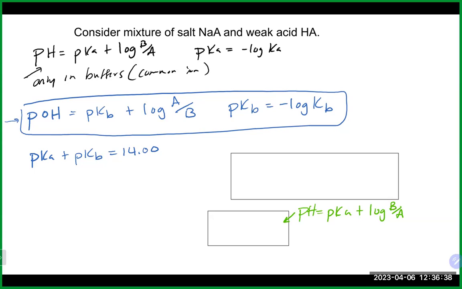So even if you use this equation, you still got to subtract 14 from it to get the pH value. So you might as well just stick it into the top equation there and get the pH right off the bat. But you can use this equation in a basic situation, but you would still obviously need to subtract that 14 to get to the pH. So the nice thing about this one is it works for any situation. It could be an acidic situation, basic situation, neutral situation, it doesn't matter.